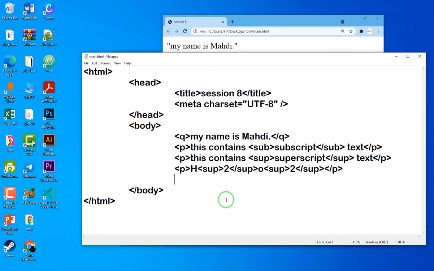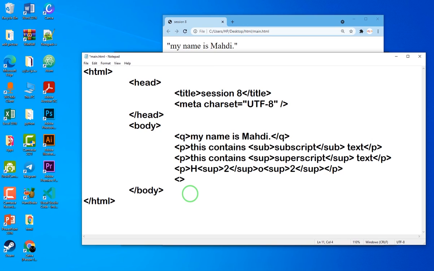The next tag that is very important and useful is the span tag. For example, we want part of our sentences to have a certain style. To do this, we can use the span tag. For example, I write the p tag and put a text inside it and separate my text with span.